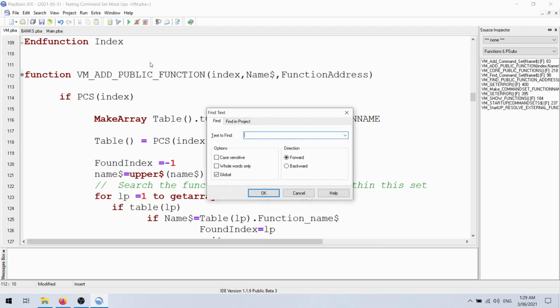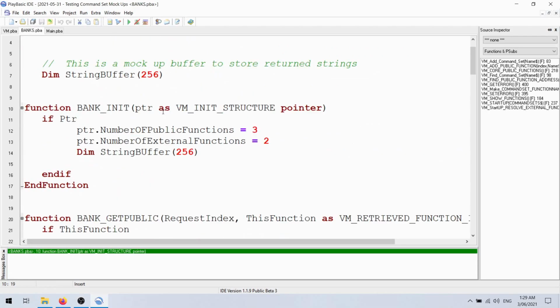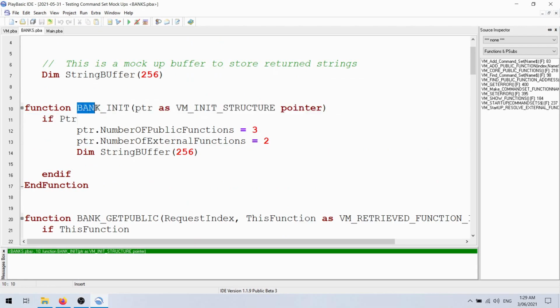We do a search, we do a find. All we find is the bank. We're going to find in project, thank you. So we find one location, and that's the actual function itself, because it never calls this function directly. It just uses the call function, and it uses the prefix of the command set name and this secondary thing to make up the name of the function, which is the init function. So each command set will have their own initialization function, which gives us information about how many functions we're going to export, how many functions that it uses that are currently unknown to it. So they're used inside the library, but they're declared somewhere else.